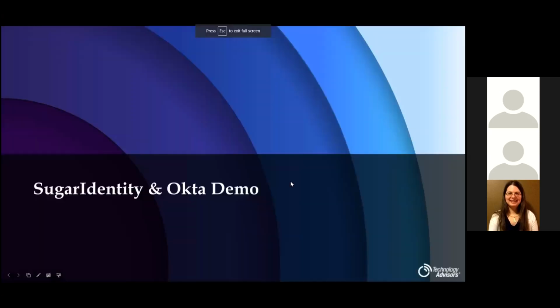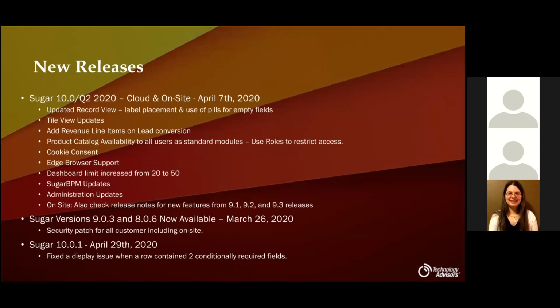All right, thanks, Justin. I know I certainly learned a lot from that. It's really cool that you have so much flexibility for setting up the different security settings for all of your applications in one easy platform. Yeah, I like it.